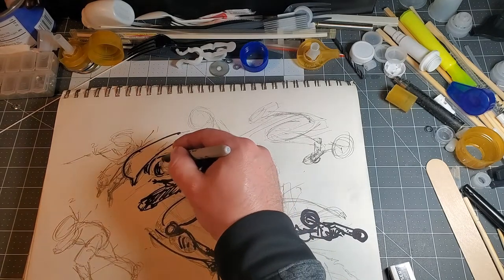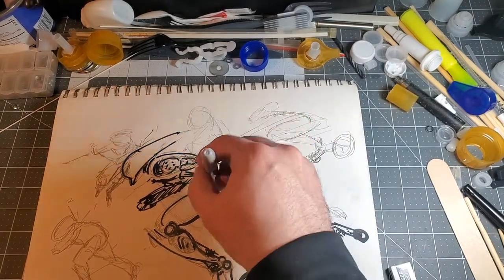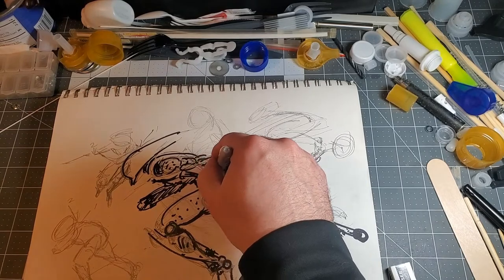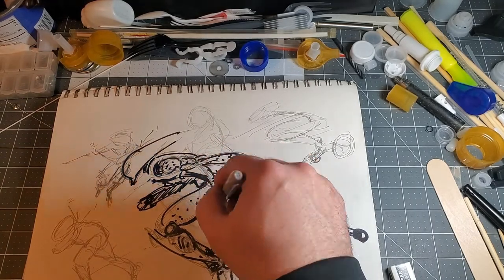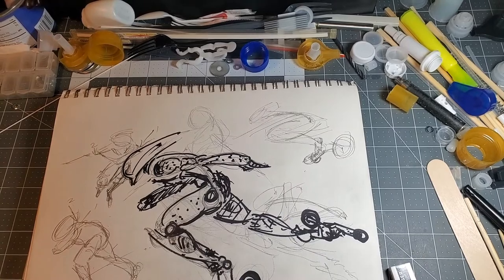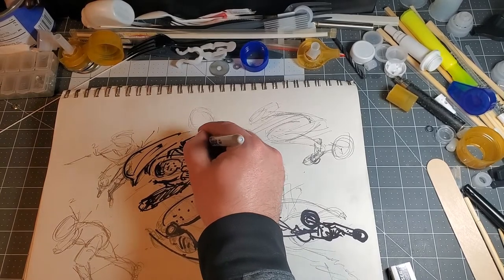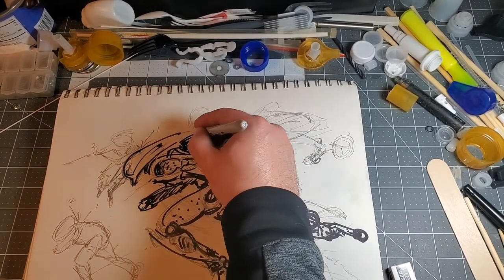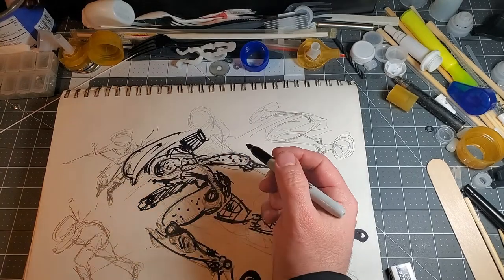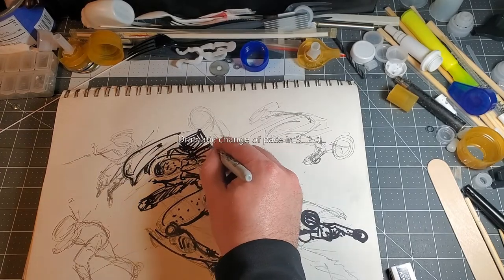So this is the arm, we'll call the dotted area the arm, leg, torso, head. And somewhere in this mess, there's a cockpit and some engine parts somewhere. Maybe even an exhaust or something, who knows? A little muffler on it.